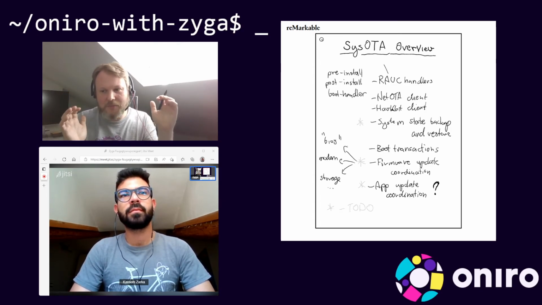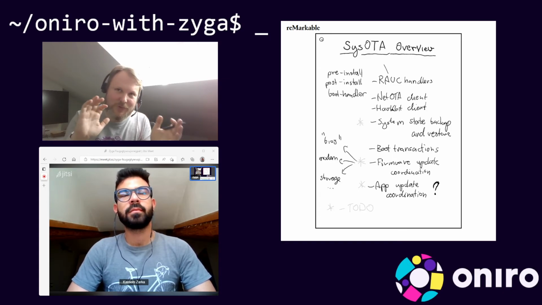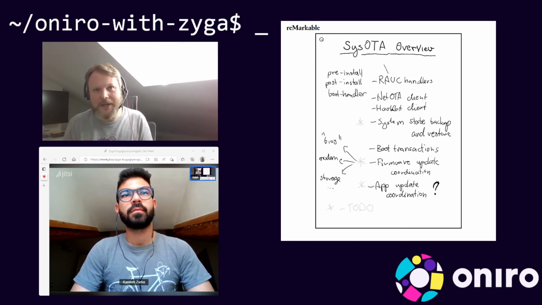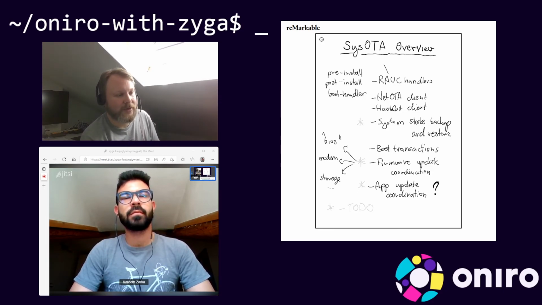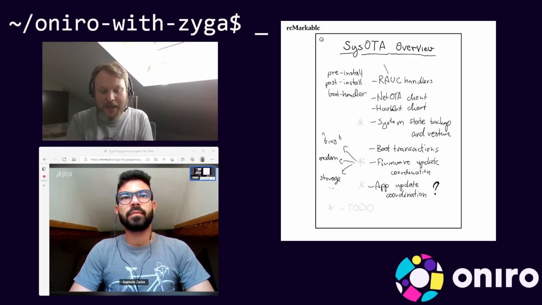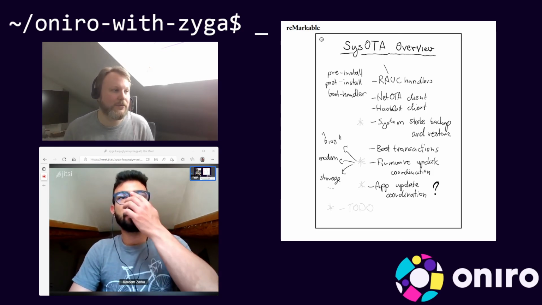So having it done completely would be nice, because right now it's like 20% done inside this OTA, just because there were no good Rauk Go bindings that I found at the time, and even those I found were just too basic. So having a nice Rauk library written in Go that we can use in SysOTA and other places would be a good thing. There are lots of those miniature projects.